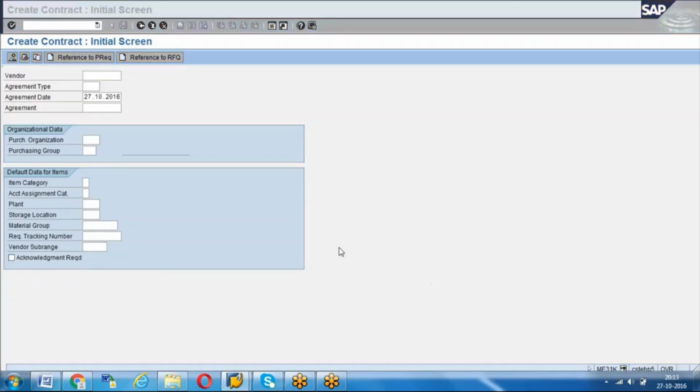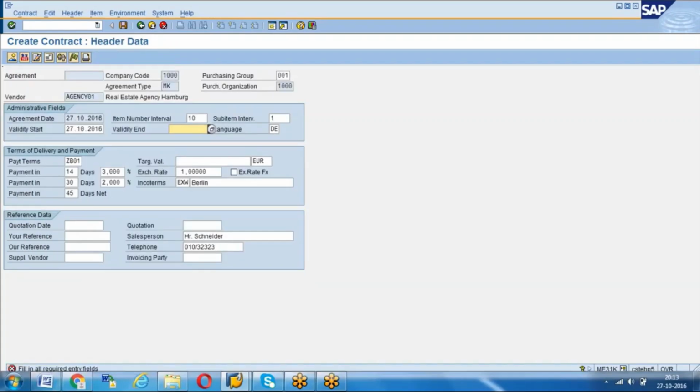Is plant mandatory to create a contract? Answer is no. We can create a contract without a plant. Then that contract can be used by all the plants of the company code. That is the answer. Even if you try to create one, like MK and purchasing organization 1000, the system won't ask you for the plant. It's not at all mandatory.